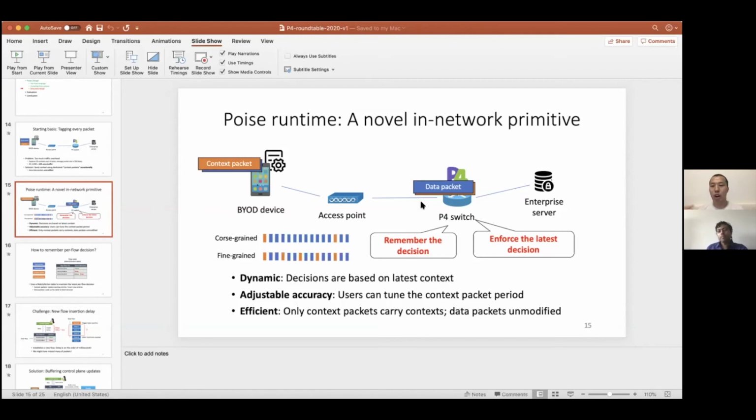You can also offload some functionalities from the middle boxes to the P4 switch to save cost, right? Because presumably the middle boxes are more expensive, and it's harder to upgrade. But with a P4 switch, you just write a program and reinstall that, right? Yeah, that's a line of work we have been thinking about.